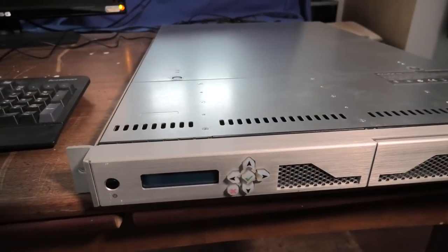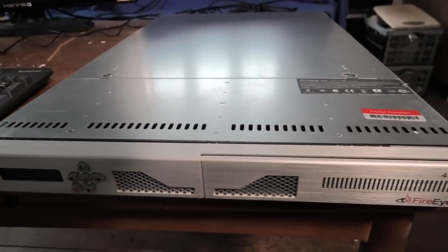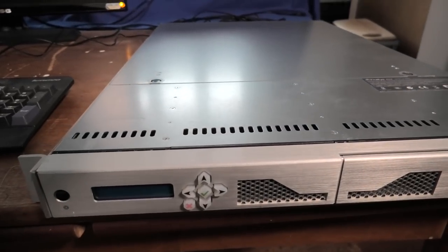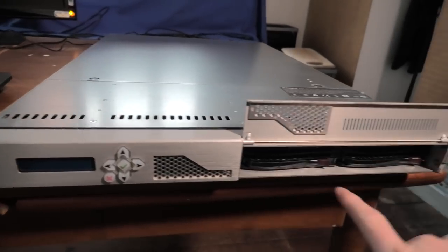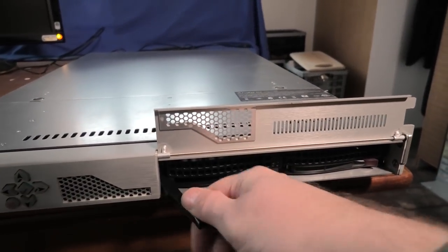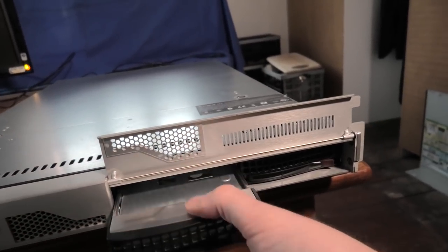So moving on, SuperMicro server 1U, let's have a look at it. It has a nice front, even though it's probably just a SuperMicro server down beneath inside. Oh, I forgot, I asked on Twitter if anyone knew if this was a SuperMicro server, and the response was that this was most likely a SuperMicro server. Mostly people could see that these disk trays were SuperMicro. I have to take their word for it because I have no idea.